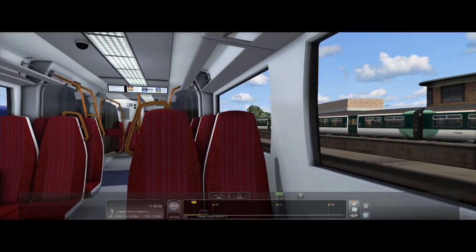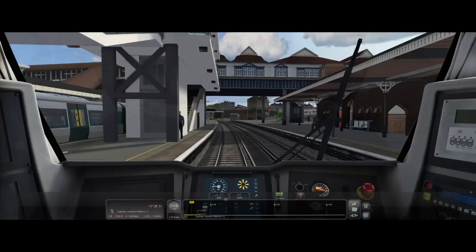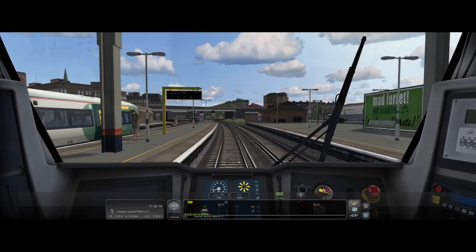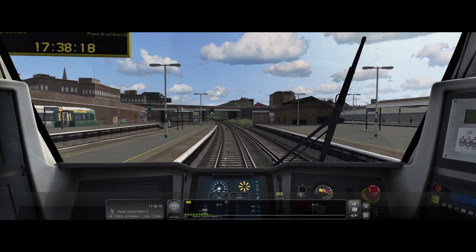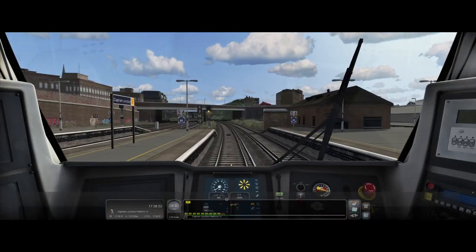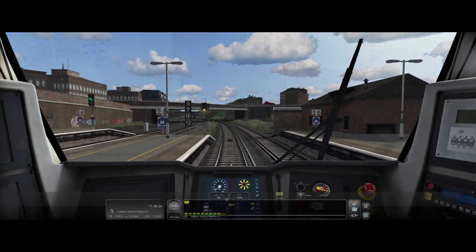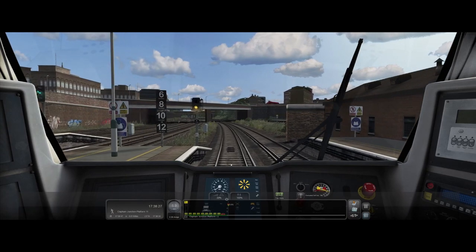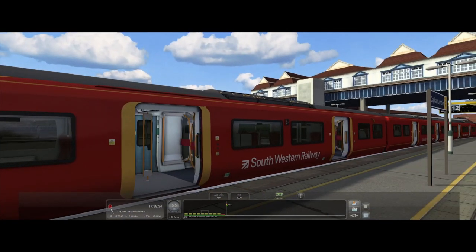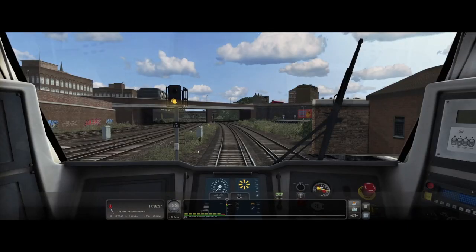AWS, acknowledge that. There's the 455. Going a bit faster than I wanted, getting distracted by the lag. There we go. Here we are. This is Clapham Junction. Up next is Earlsfield. Yeah, should get a lot better from this point.